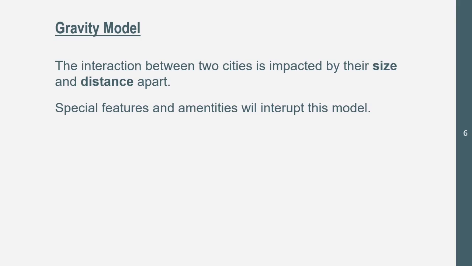So look at a city like, Orlando, Florida. They're a decent sized city, but not a big city in terms of population. However, they have special features. They have Disney World, and a bunch of things there. Disney's obviously the first thing that comes to my mind, but that's going to interrupt this gravity model. Other things like that: South of the Border in South Carolina is one as well. I don't know exactly what city that's in, though.